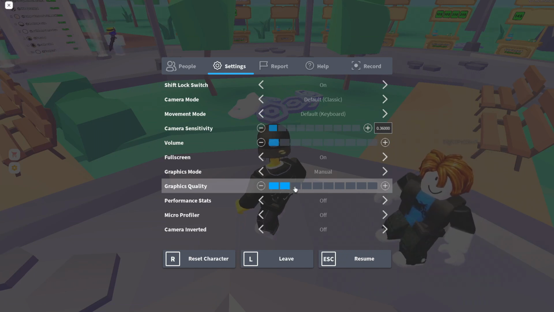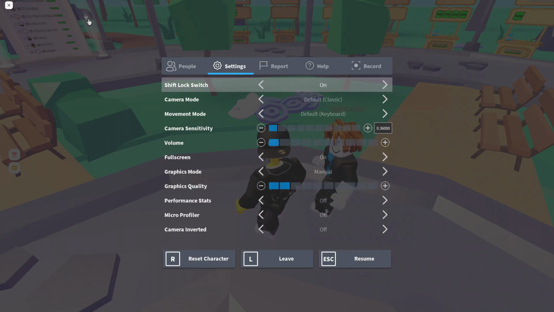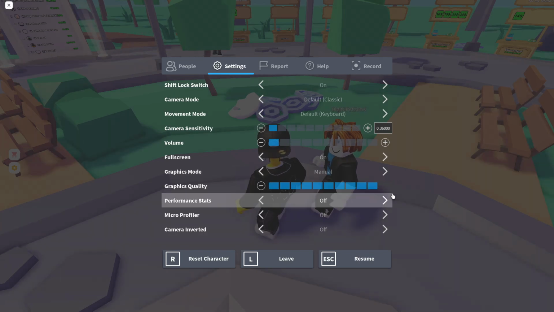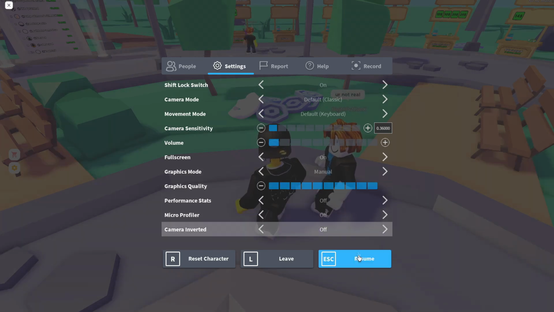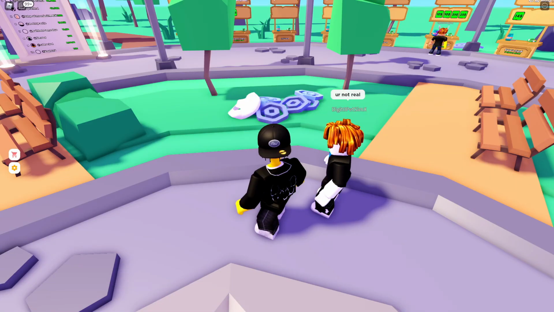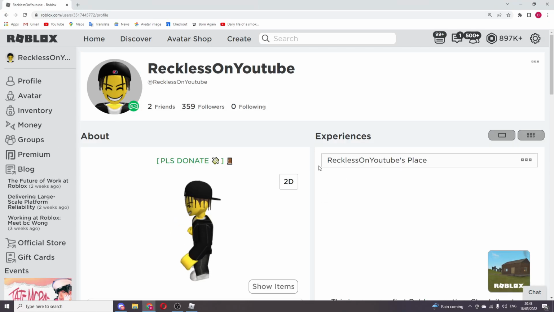Maybe you could try it on two. Oh yeah, number two we can load, it's not too bad. Maybe have it on like five, so around four. After five it loads in shadows, and it's pretty good, to be fair. But for me anyway, I'm just going to have it on maximum, but literally check your graphics quality, check it out.